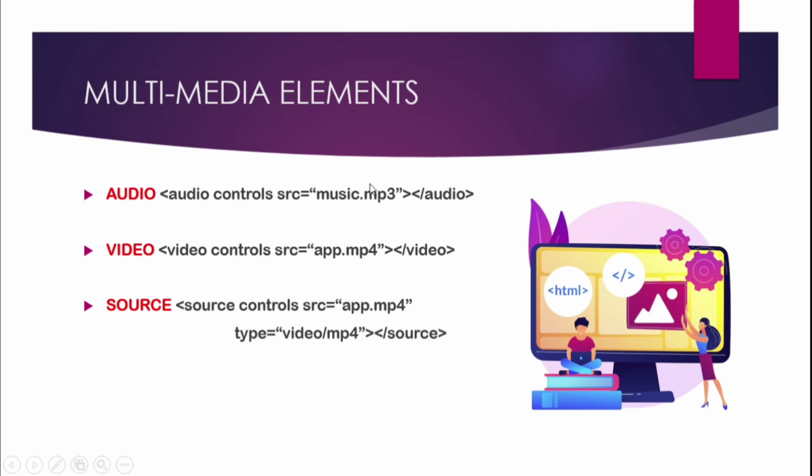Then we have the video tag. It is similar to the audio tag, with controls. Then we have the source, that is app.mp4. Then we have the source tag. Source is nothing but whenever you can add multiple ones. You can add an audio or you can also add a video. You just have to mention the type of the source. So it will recognize, okay, right now we are adding the source app.mp4. So we are also mentioning type equal to video/mp4. Okay, so this is a video element.